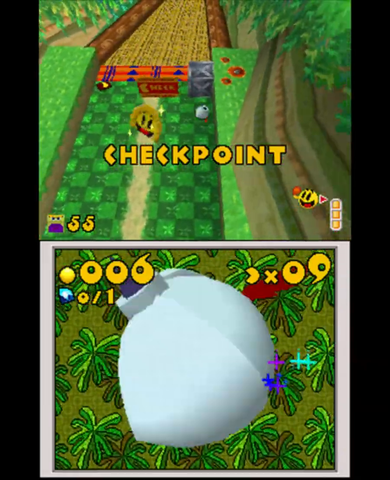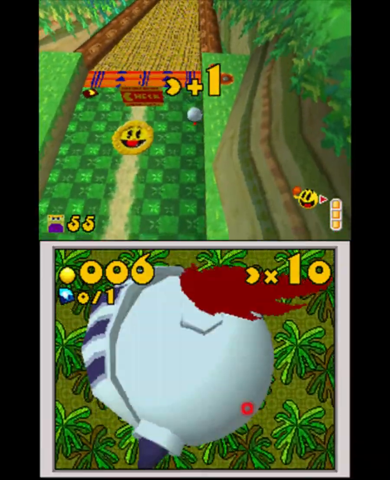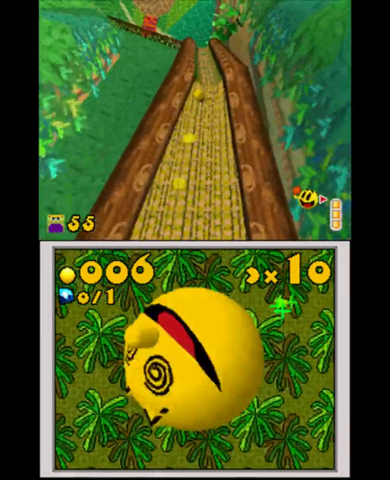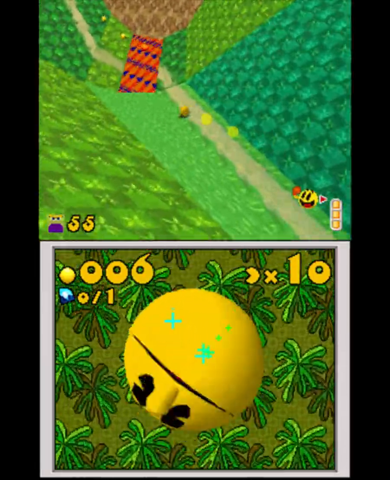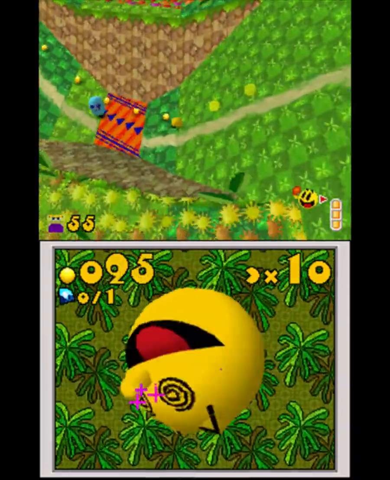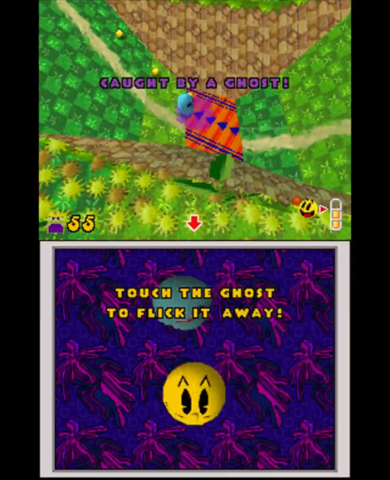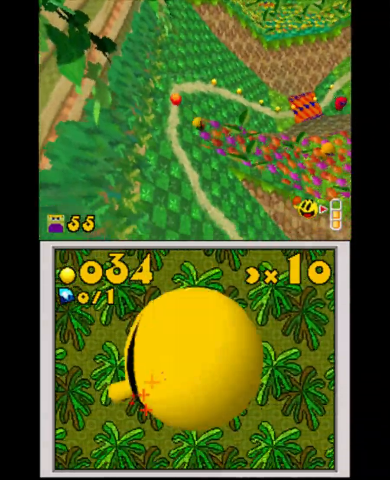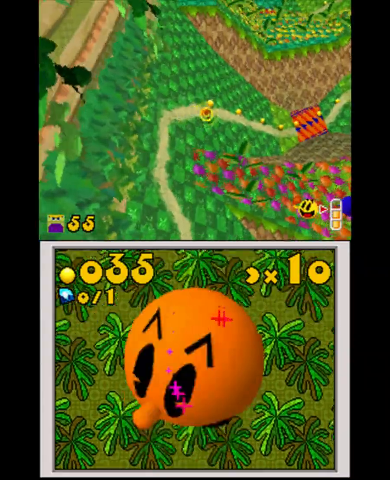Alright, so what's in this box here? A life. I'll take it. Not sure why they're the pole position flags, though, but Namco is fond of referencing older properties in their games. Unfortunately, I missed the power pellet. Well, that was close, but don't worry, we're not gonna miss this power. This one, we got this one.